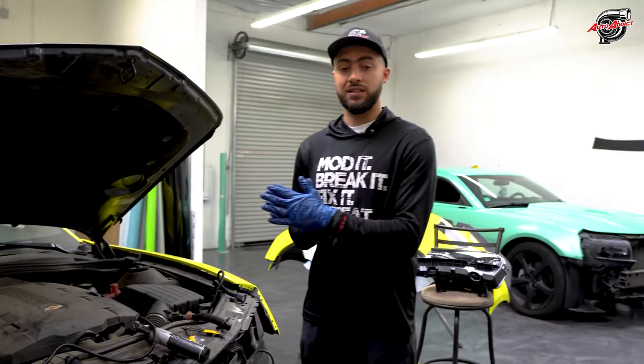The harness was installed the correct way. The fuse box was inserted to slot number 16 without making any shorts. This means we did everything correct and all the sockets are integrated. Thank you, Daniela, for giving us the opportunity. We're super excited. I can't wait to show her the reveal for this awesome car.